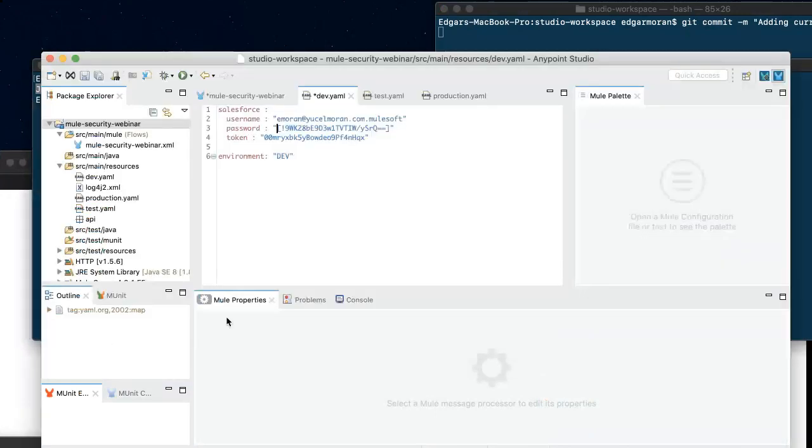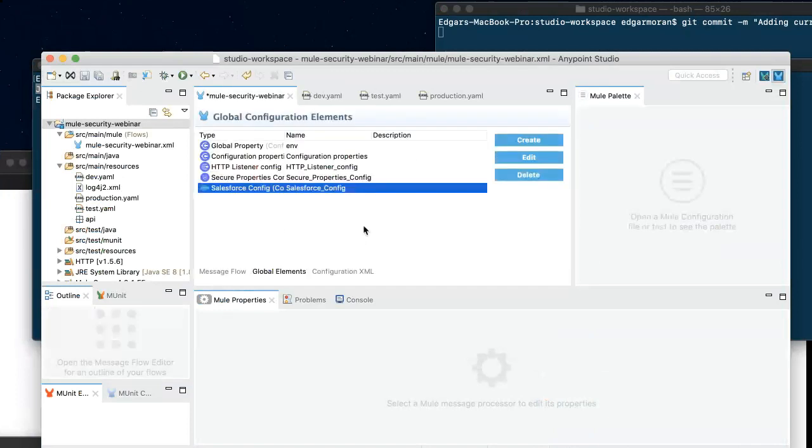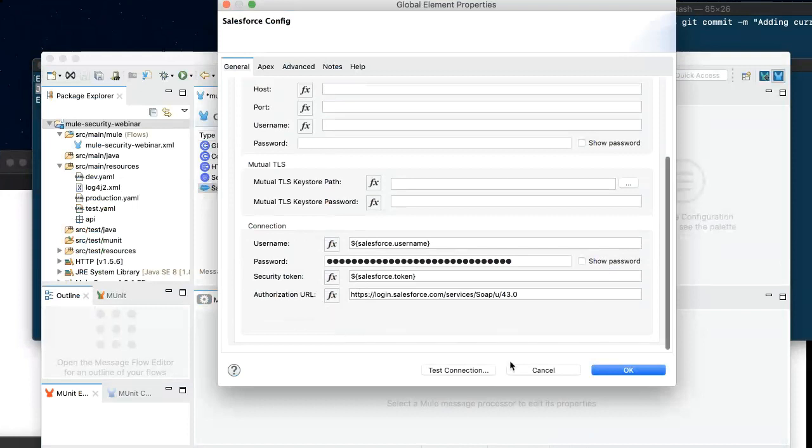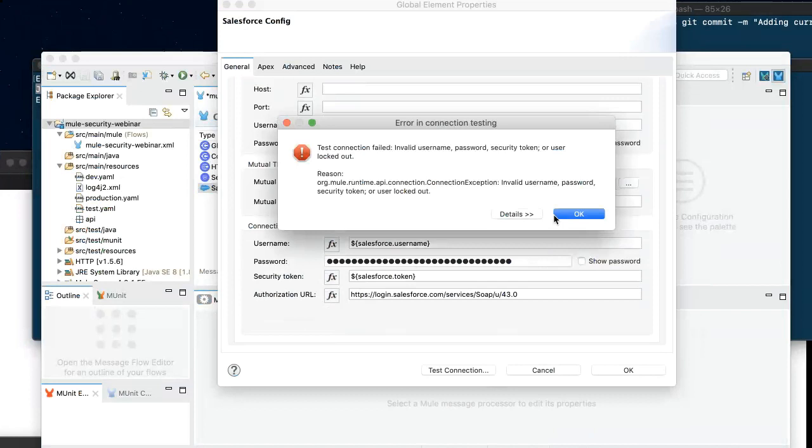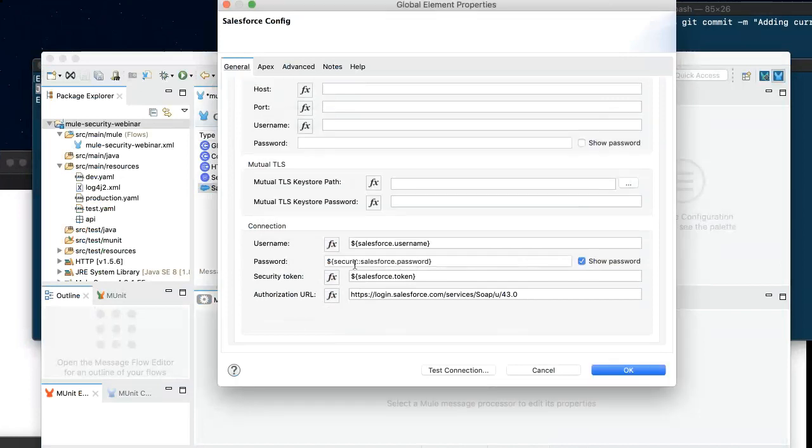All right, so I'm going to replace this value here again. All right, it should be good now. So let's move with the configuration again one more time. So first the token, okay. This Salesforce password, so it's not correct here.